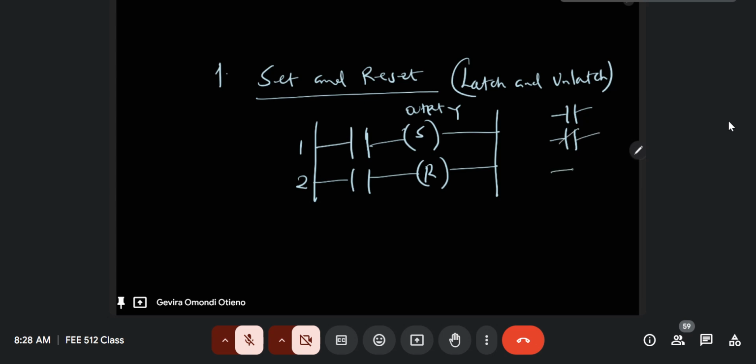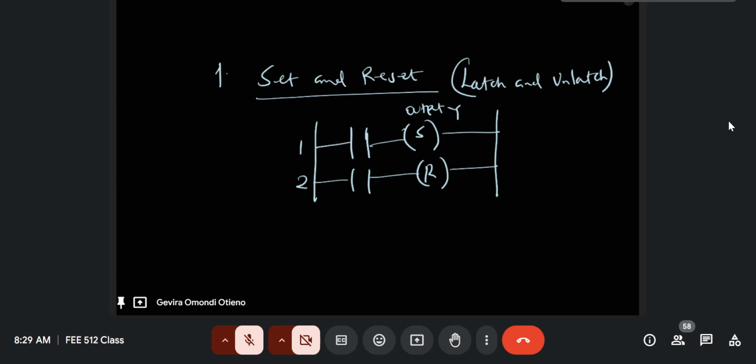So here you have just the normal output, but you can have a set output, you can have a reset output. I think we did these symbols and we have those symbols in the notes already. So the set and reset are just output instructions, and you have to be very careful how you represent them. Notice they're also on the right side of the ladder diagram.